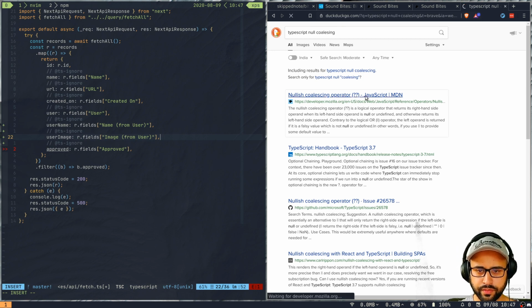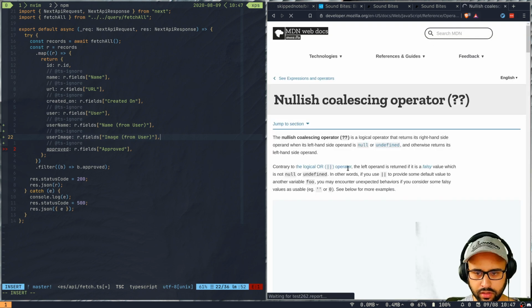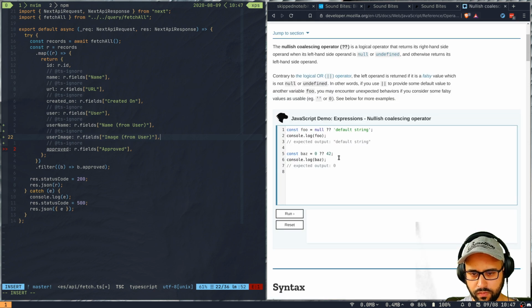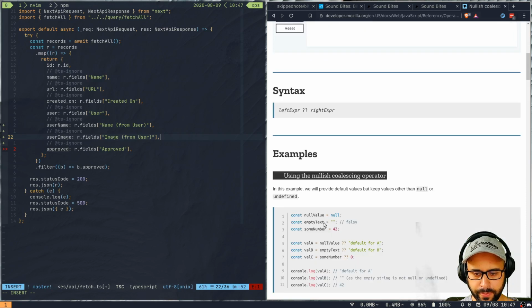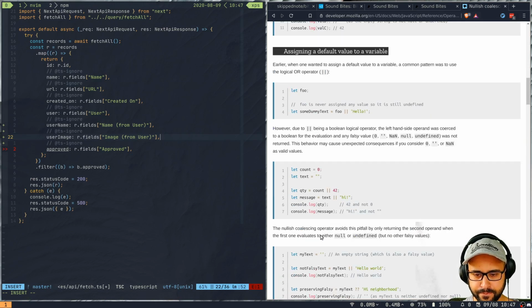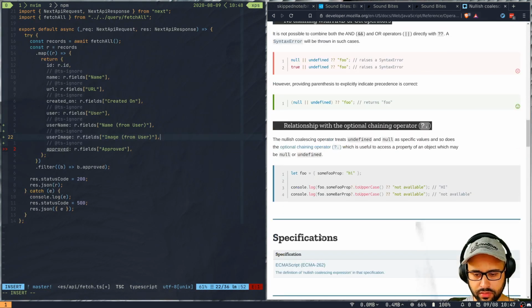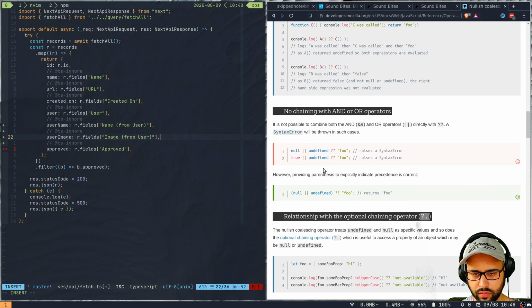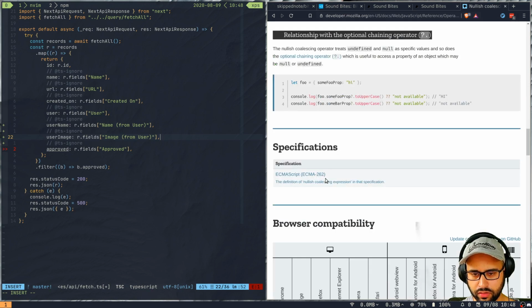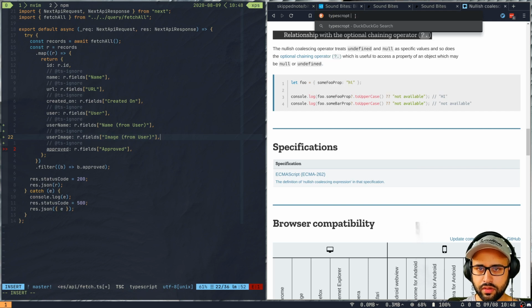So this is not what we want. How about TypeScript?